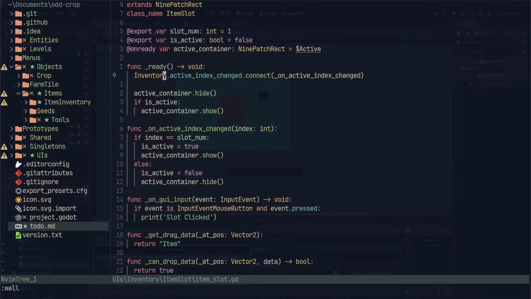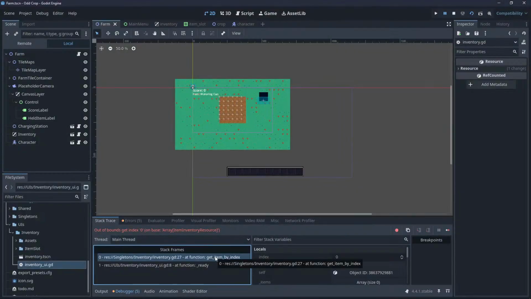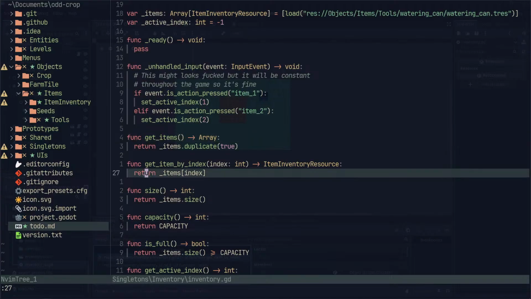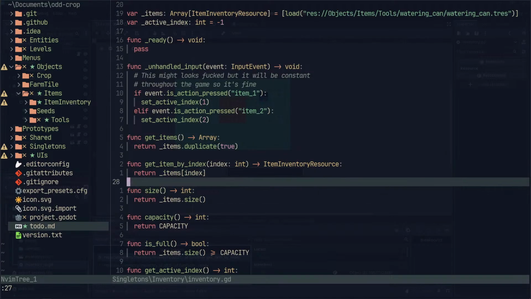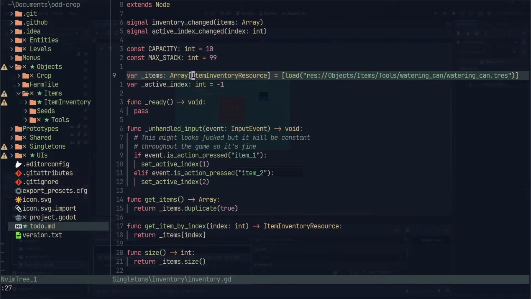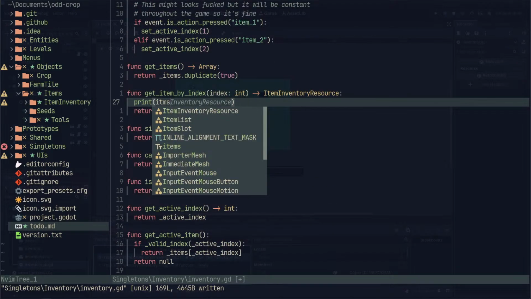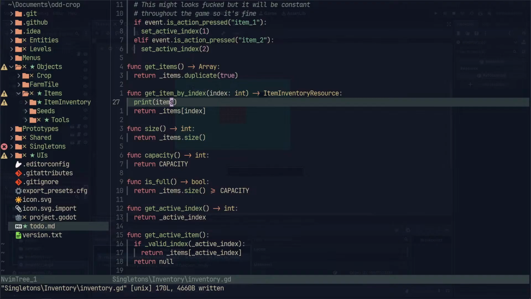So let us check there. Oh, it's invalid index. Items. There's something on the items though. There's something in the index. What the hell? Let's just print items for now.